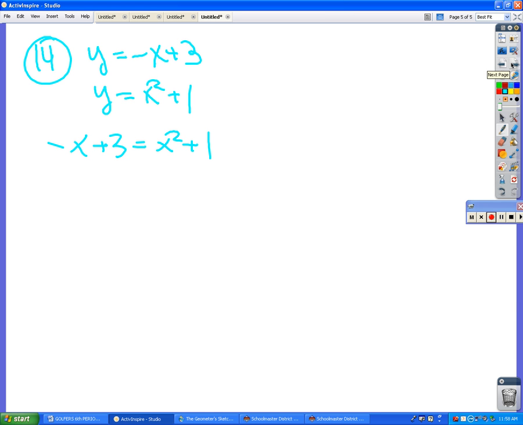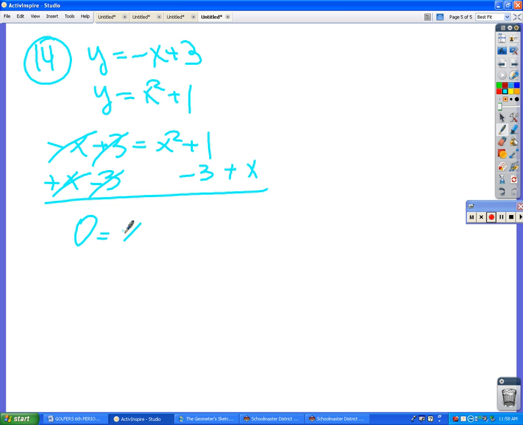I don't want to freak you out or anything. Chase, hopefully you're going to be okay. But the x squared is positive, right? So if I bring that over to the left-hand side, that's going to make it negative, and that's going to screw up my factoring. So instead of doing that weird thing, I'm going to add the x and subtract the 3 from the right-hand side. So bring everything to the right. So those cancel, so 0 equals x squared plus x minus 2. So that's a little bit of math magic there for you. But it doesn't matter if I get everything on the left or if I get everything on the right. As long as it's equal to 0, I'm going to be okay.